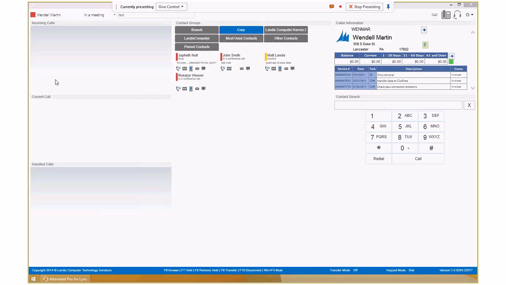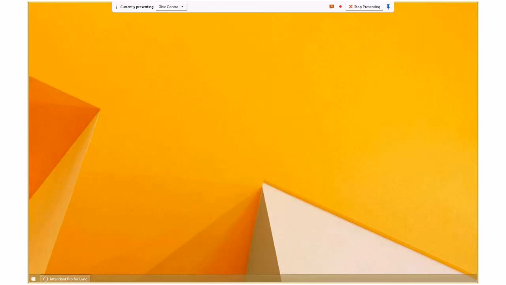And maybe one clarification for users, you didn't explain the scenario, but what you are showing in this meeting is your dual screen, and you're showing the second screen. So yes, Lync is running on the first screen. So you can run Attendant Pro and Lync at the same time, and you have all the functionality, but you're seeing Wendell's second screen with Attendant Pro running on that. Yeah. Correct. And I had Lync running on my main screen there.